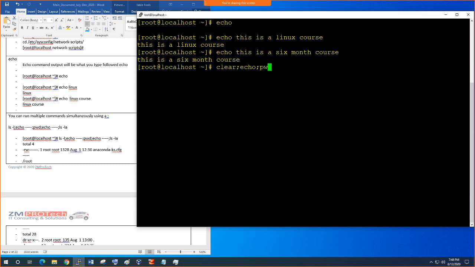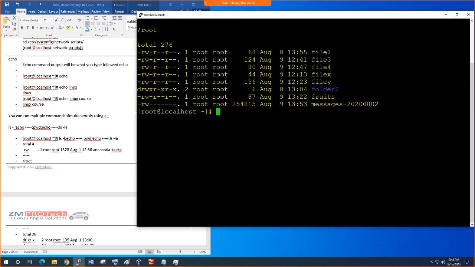I do pwd, then I type echo, and then I type ls -l. So what it's going to do is clear the screen, do pwd, then give a space there, and then do ls -l. Okay, so let's do that. See, it did that for this.